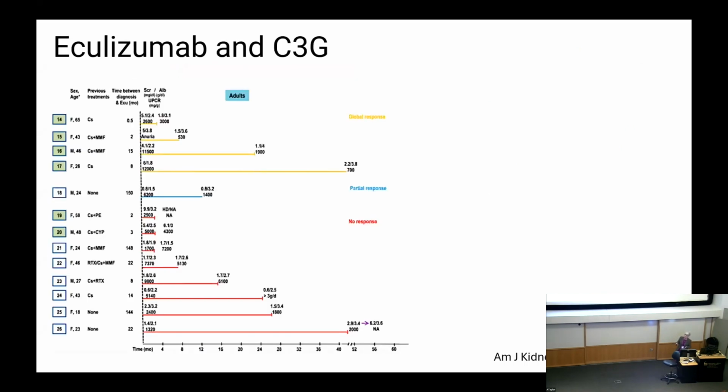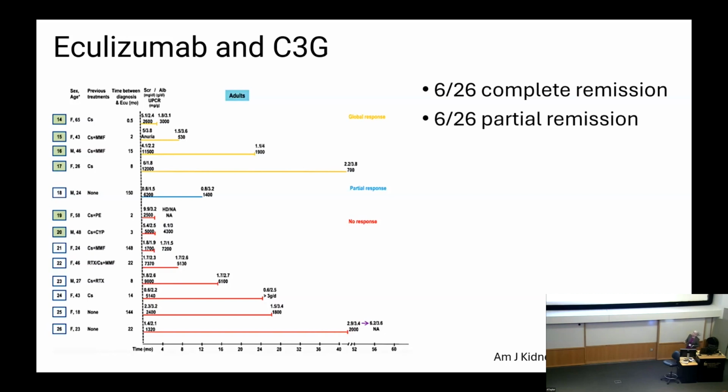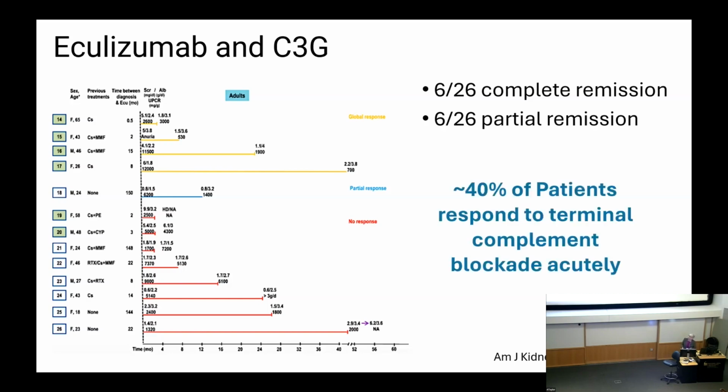I know that's very small print, but let me just skip through and say, in this particular study, which is from the French group, they had 6 patients with complete remission. So these are patients whose urine protein went away, and the GFR or the creatinine stayed stable or improved. 6 patients out of 26. 13 happened to be children, 13 happened to be adults, so that's good for our audience. Then they had another 6 that had a partial remission. So in fact, it turns out that somewhere around 40% of patients will actually respond to eculizumab.